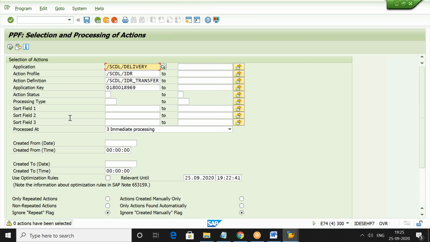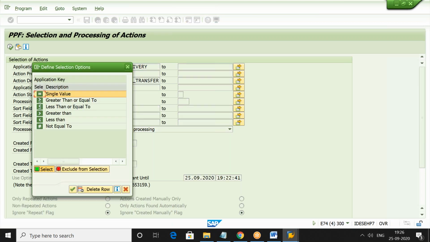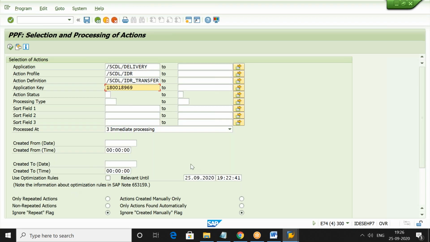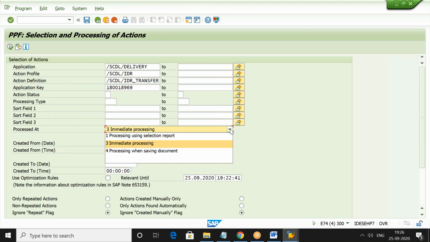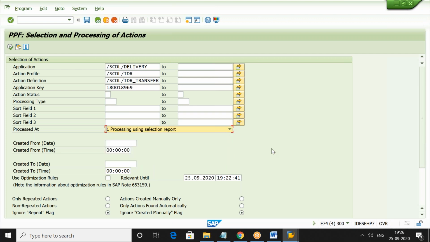Zero actions. Where did I make a mistake? Maybe zero. No. Exclude from the selection. This is correct only. Save.